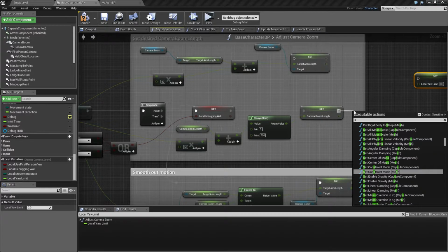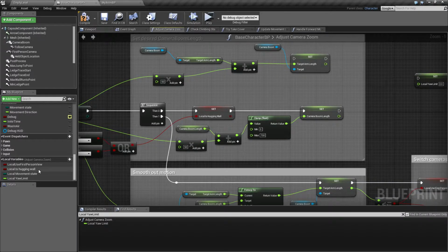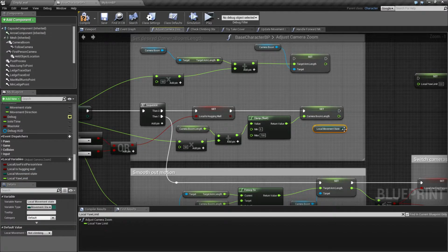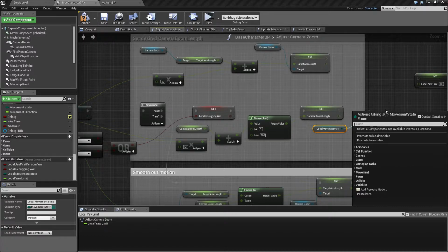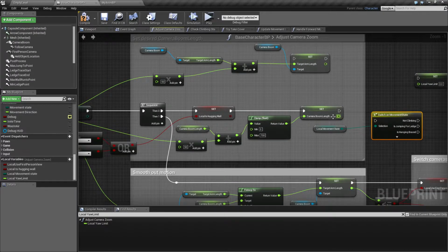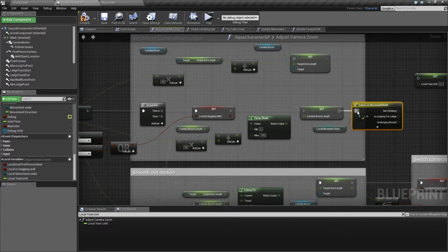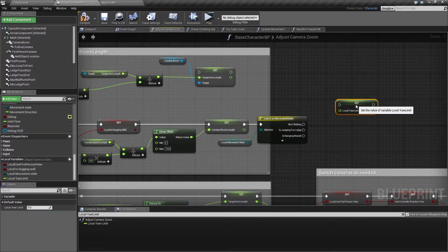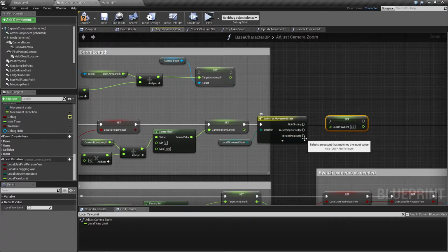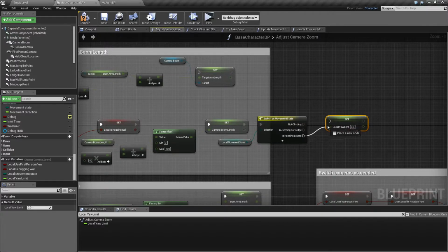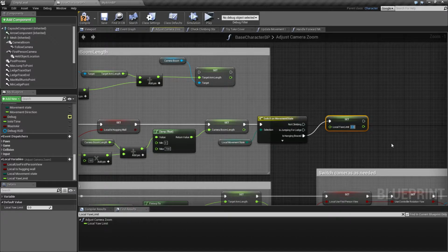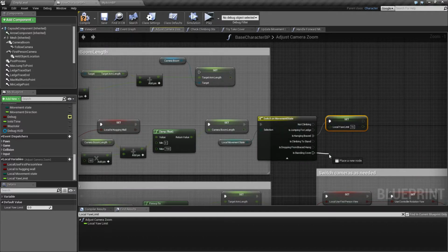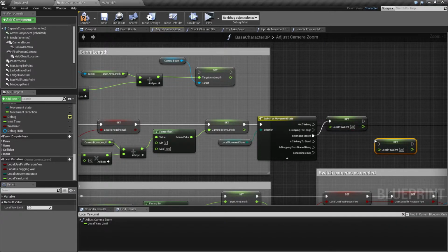So I'm going to make a switch. I think it's easier if we just drag this one out, the local movement state, and say switch, and then pop this one in. So let's say if we are in a hanging braced, sorry, in a hanging braced state, then we want to make the local yaw limit 70, and if we are in a standing cover state, let's just copy this one.